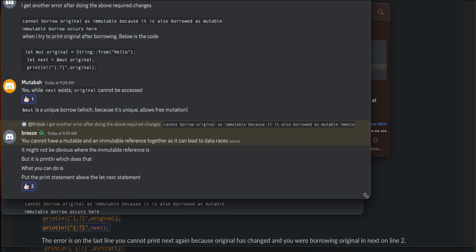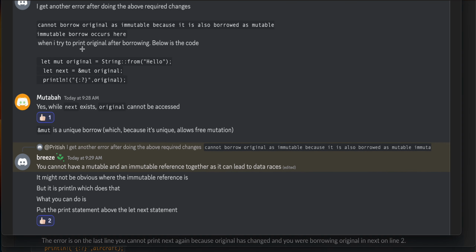Then our conversation went something like this. I did something like what you told, then I was getting another error, cannot borrow original as immutable. You can pause the video and have a look at this chat or discussion. I couldn't make sense of it, but I just wanted to share with you guys.